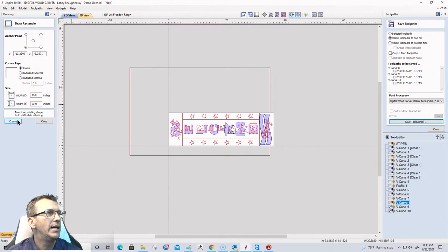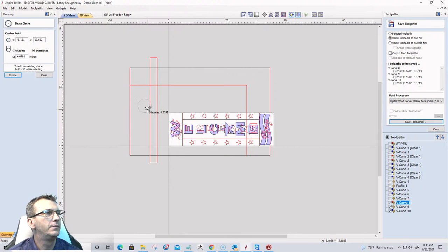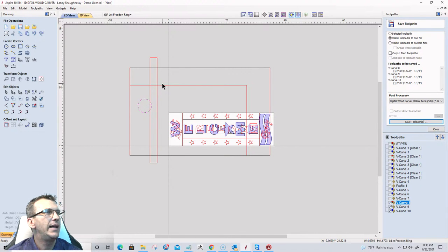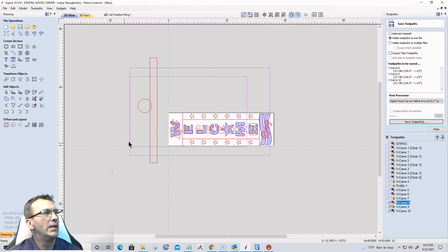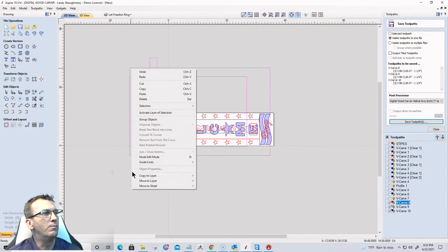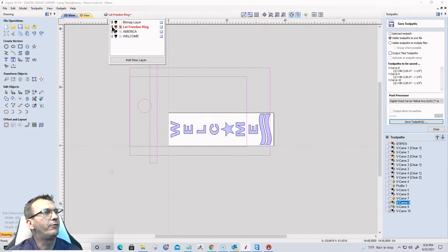Okay. And I'll turn the layers off in just a minute. Of that, I have a 40-inch cutting area that is 24 inches wide. There is a gantry. There's a router. And my cutting area starts at the center and the front of the table. Now, I'm going to take this and move it to the welcome layer, sorry. And that way I can turn off Let Freedom Ring that popped up.